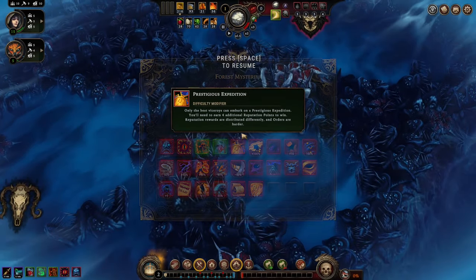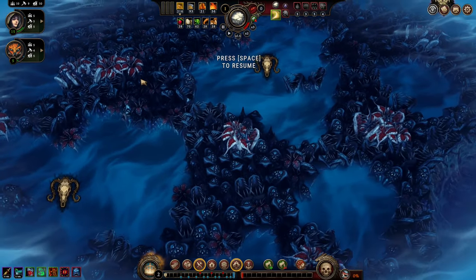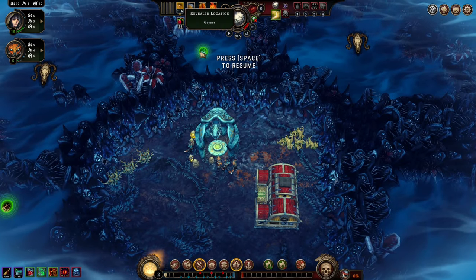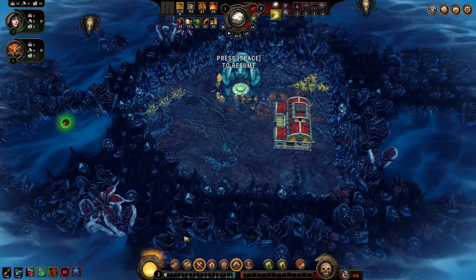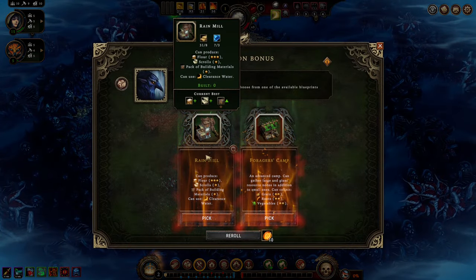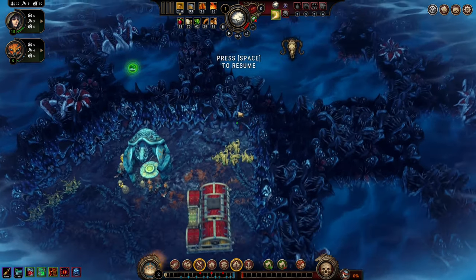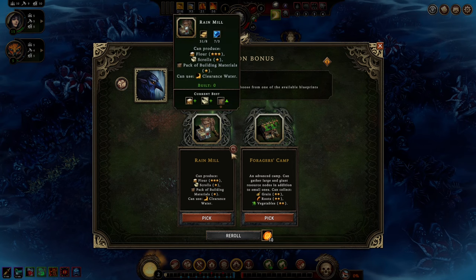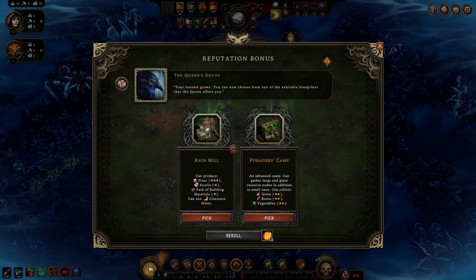Well, why am I up here? Hello? Where's... Oh. Go up here. I would like to see my blueprints before I plan ahead. Ooh, a forger's camp. That one's good. Probably gonna pick that. Yeah, I am gonna pick that. Because the rain mill does not combo with the plantation.